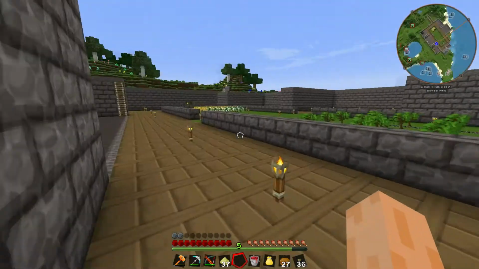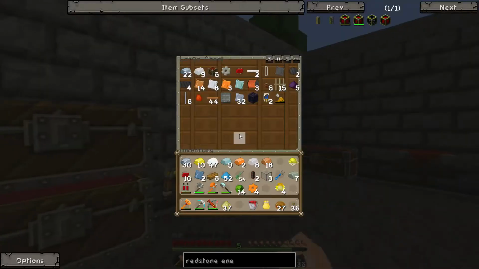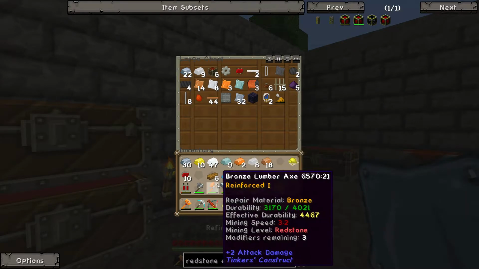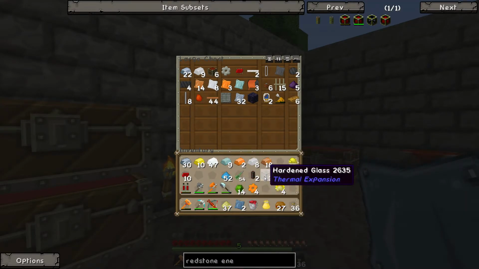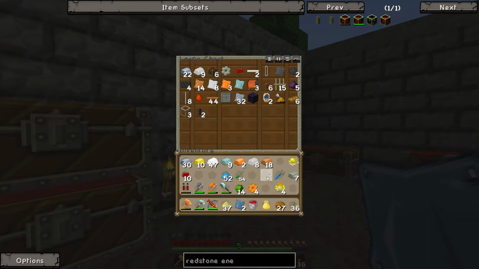Just realized my inventory is filling up with garbage, so I'm going to empty this out real quick while waiting for what I'm looking for. So refined iron plates we need. The rubber we don't need. Hardened glass we don't need. Hardened flux ducts I don't think we need.